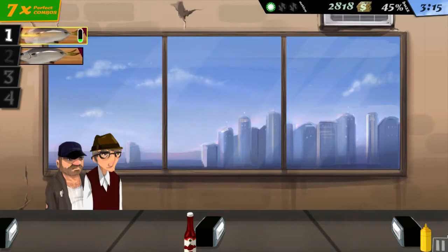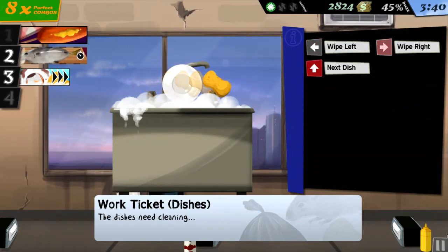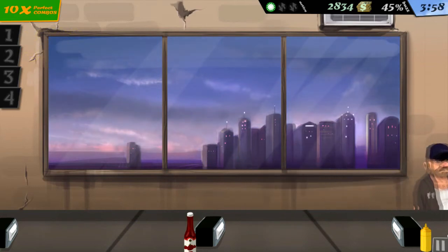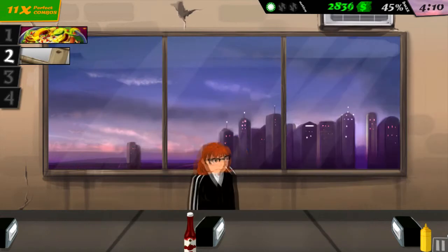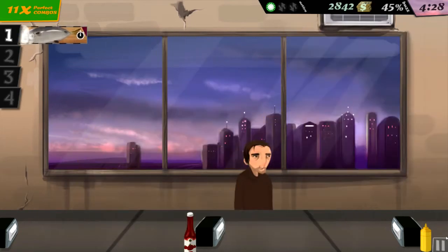Why is that? Two dishes. Wipe. Dish wipe. One. Just catch up. Mr. Hobo, enjoy your fish. One. Ranch, cheese, onions, and peppers. And that's it. Two. Flush. Sanitize. Don't worry about flushing the toilet at my restaurant. We're a full service restroom here. We'll even wash our hands for you.